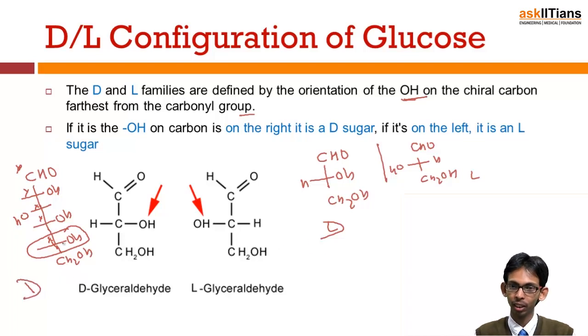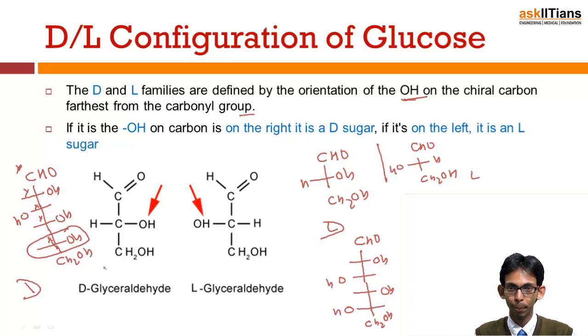So this is D-glucose, and if I want to write the structure of L-glucose, it would be like this: OH, then OH here, then one OH here, then one OH here, and CH2OH. And again these two are, yes, epimers, because epimers are those compounds which differ from one another only by orientation of groups at one carbon atom. So these two are epimers. This is D-glucose, this is L-glucose.